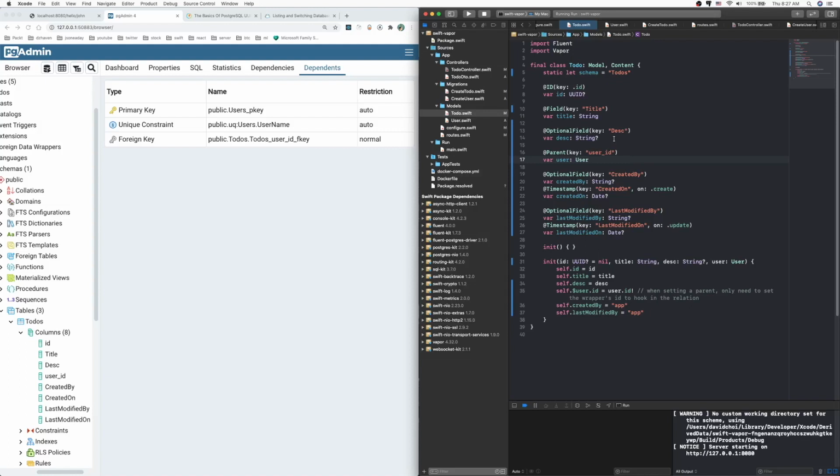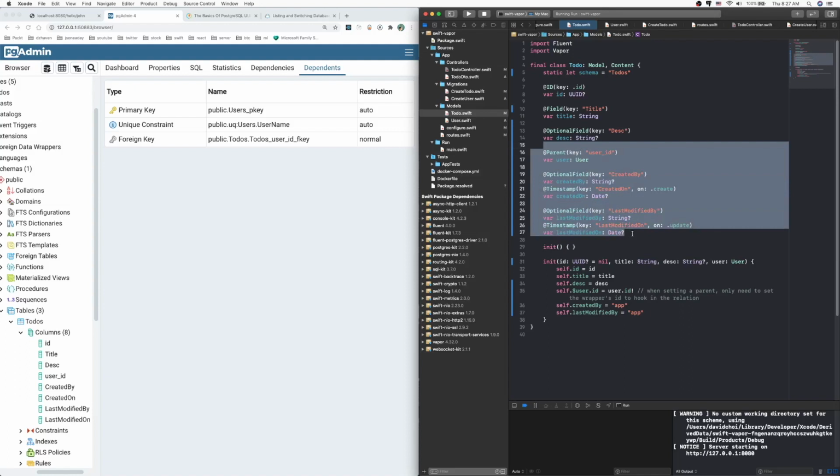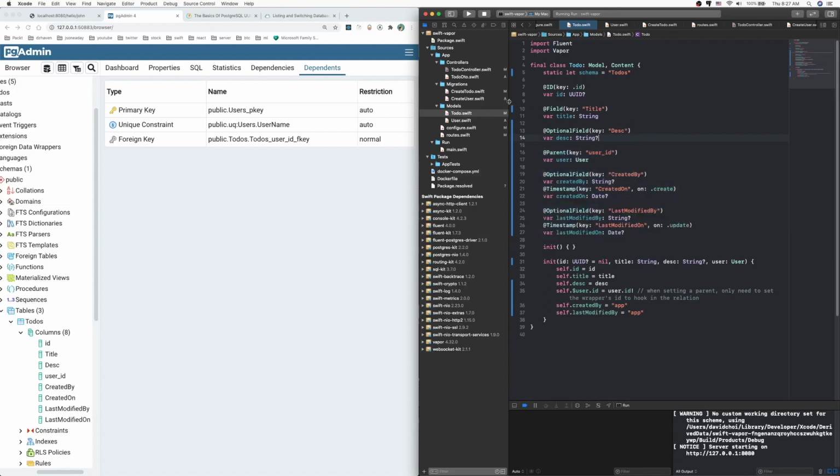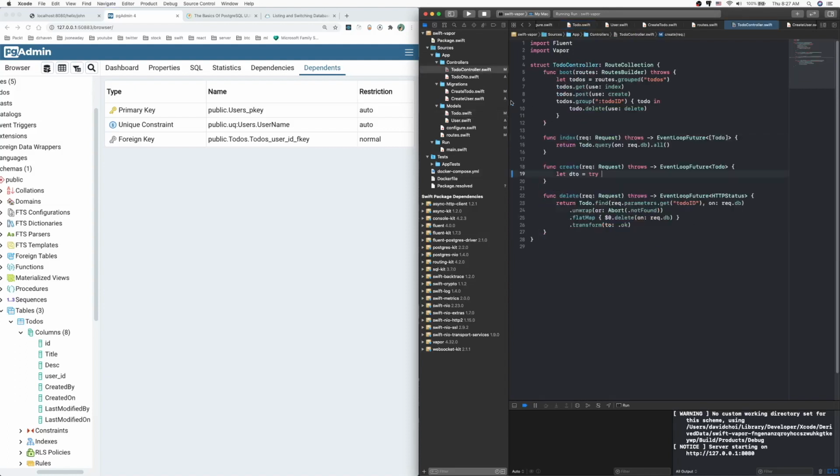In our case, the client is just going to be sending the title and the description, and the rest of this stuff is just not going to be used at all. So it's not a best practice to do that. So in this example case, we're going to use a DTO.